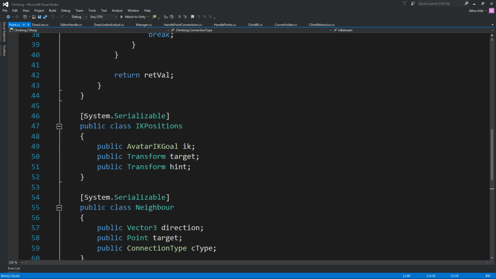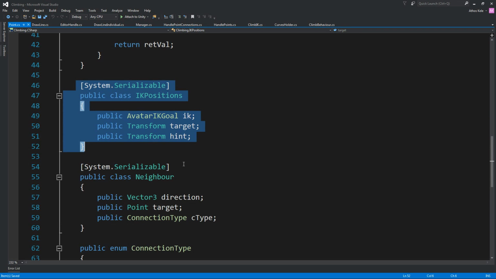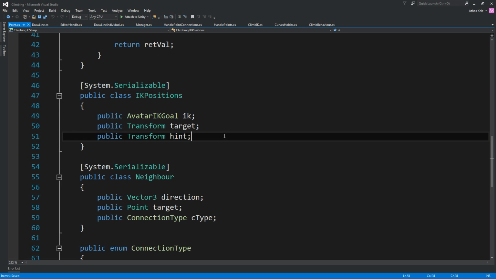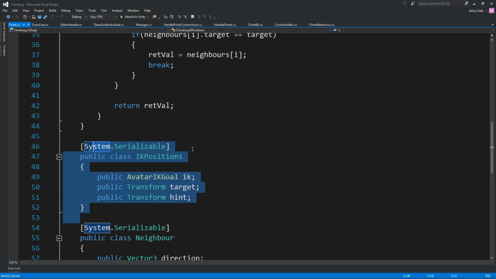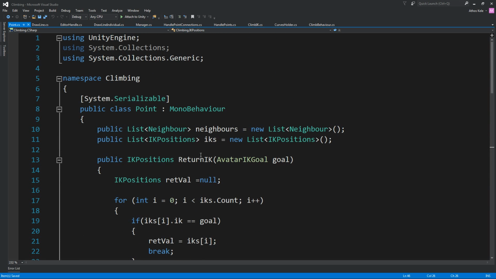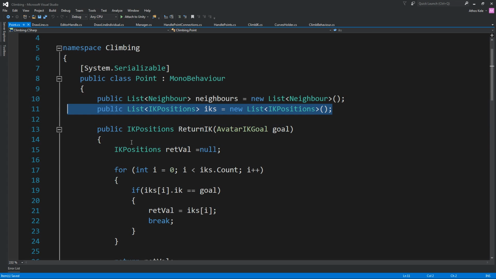Similarly to our neighbors, we're going to have another class so that we can have IK positions, the IK goal, the target, and if we want to have a hint. But the IK we're going to handle in a separate video. So the points and what the points are: we have a list of neighbors, which we just saw, and we have our IKs.